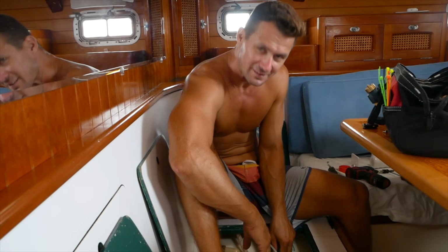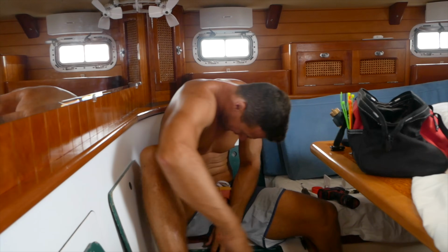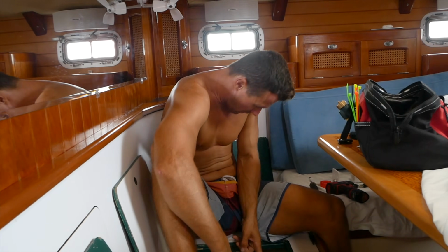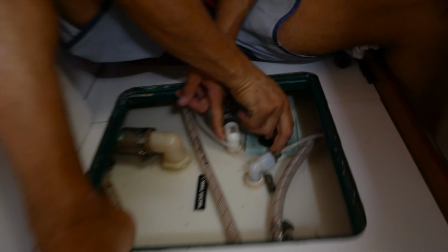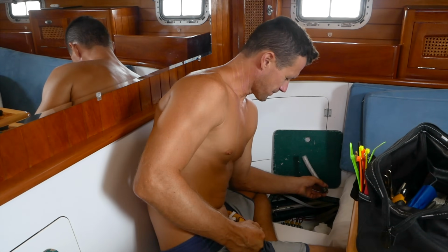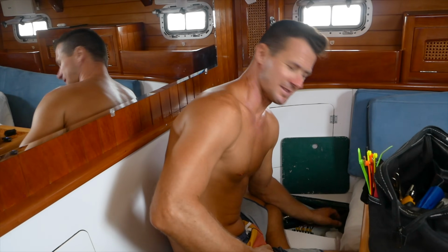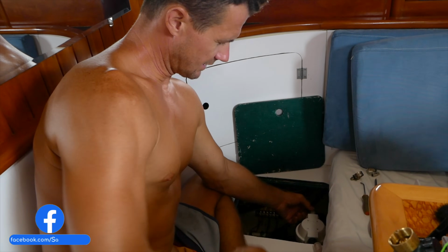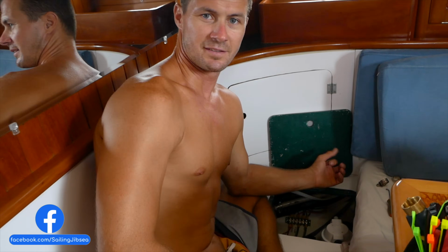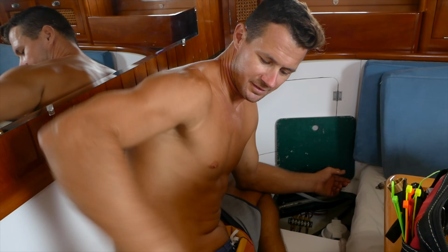Kind of cool because our other tanks, we didn't ever have access ports to look visually in. So now we can visually look in. I'm kind of glad we didn't, because now that I kind of see. No, but these tanks are really clean, and eventually we're going to get them clean too. So like here, you can see inside there. You fill from the dock, and I don't know, there's some brown stuff in there, so we thought it would have been a good idea to install a carbon filter. We just plumbed it in right before the water pump, and yeah, our water tastes actually like a lot better now, and at least anything in there won't make it to our faucet.